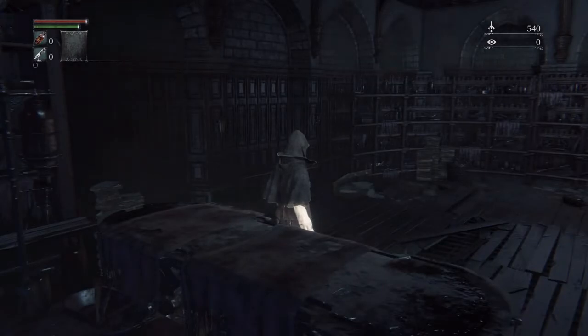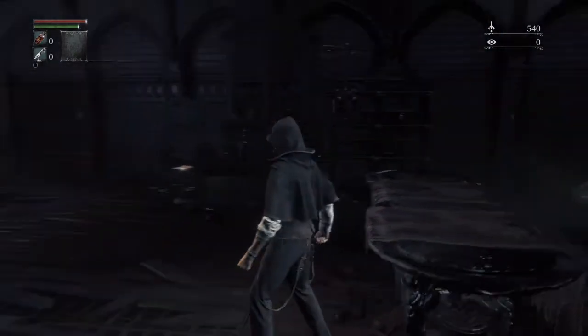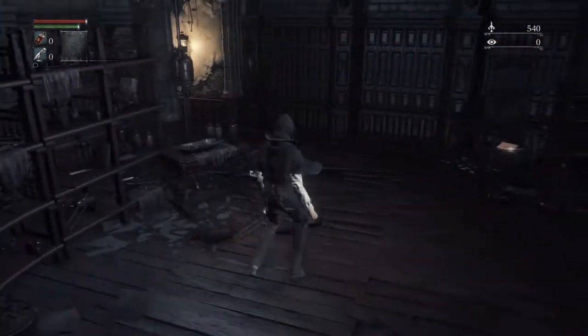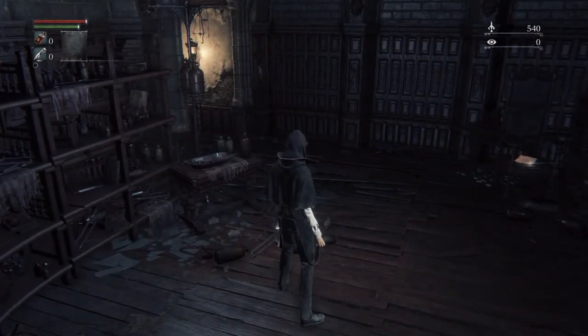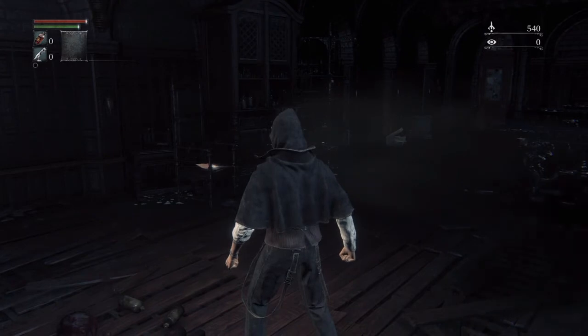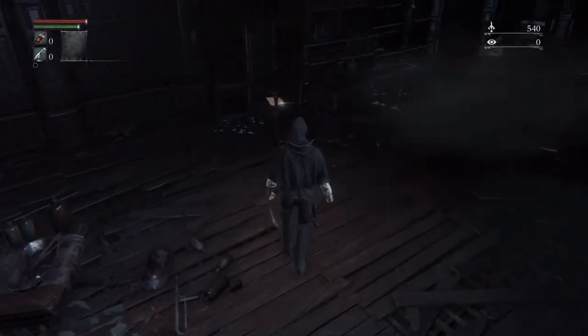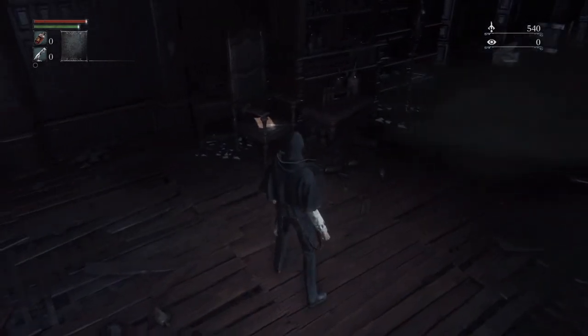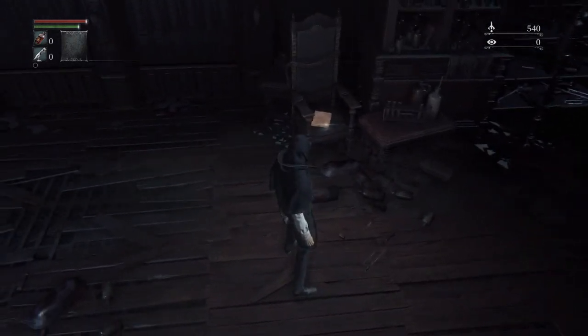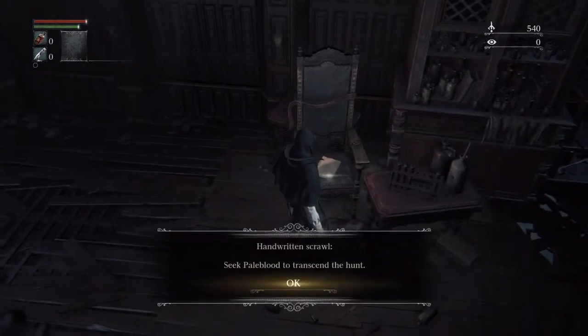Starting off at the very beginning, we've just woken up in Iosefka's clinic. This is the tutorial section to Bloodborne. It shows you the different maneuvers and gets you started into the story. As typical with From Software's games, there's very little story, and most of it you have to find and piece together on your own. This right here is one of the only main pieces, excluding a few others throughout the game, that get you going in that direction.